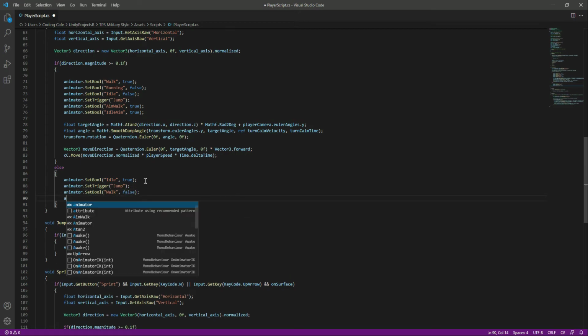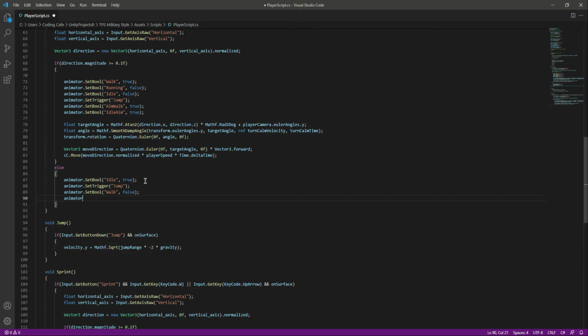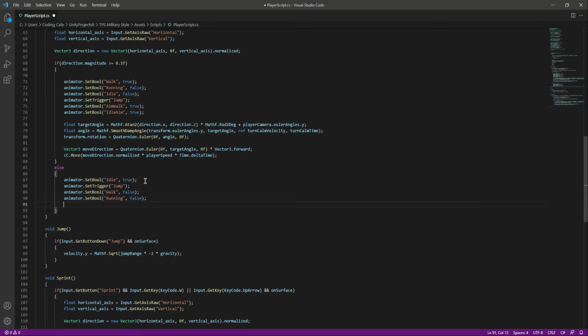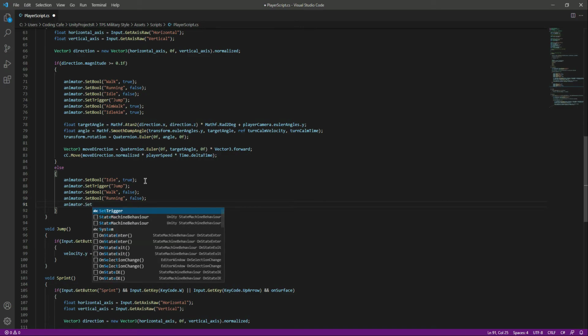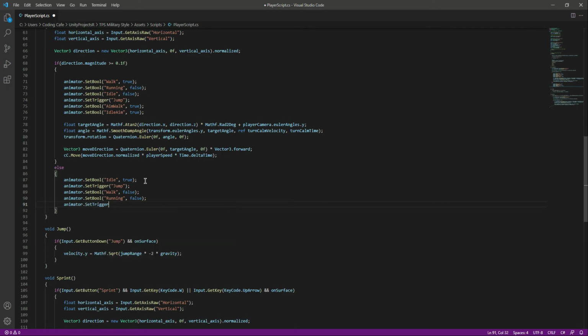And then after this we will say animator dot SetBool, and let's set the running to false. And after this we will set the aim walk to false as well, because if you are not walking then we don't want to aim walk as well, we just want to aim.